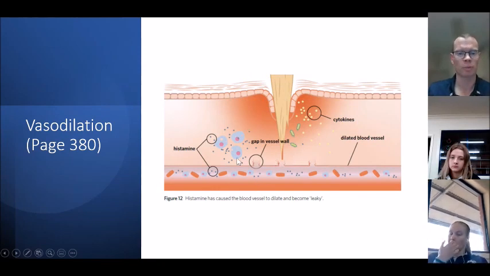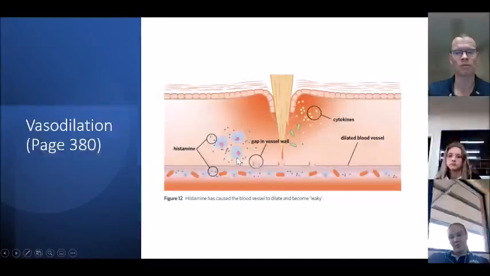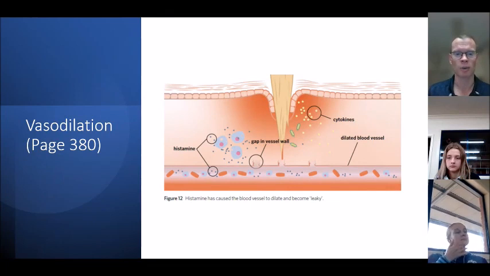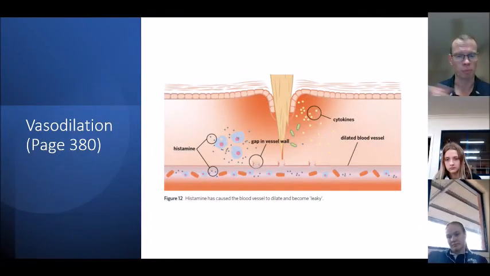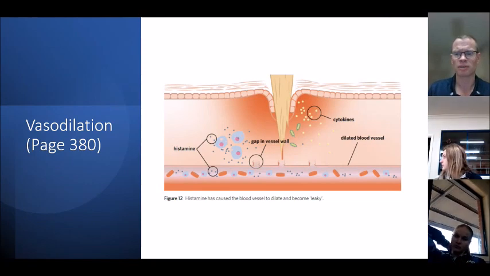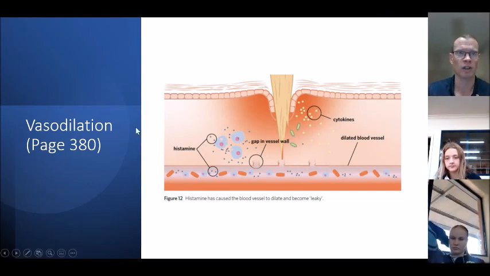Also because you've got increased blood flow to the area, that's what leads to it going red. And because you've got blood going to the area, blood is warm, it also increases heat. So if you think of inflammation as I've scratched really hard along my forearm, and you think, okay, well, it swells, it goes red, it gets hot. Why? That's going to help you remember that while the blood vessels are leaking, it fills with fluid, there's blood flowing to the area, it's leading to heat, redness, and swelling. Does that make sense? Mm-hmm. Just trying to think of ways to make it easier for you to remember.